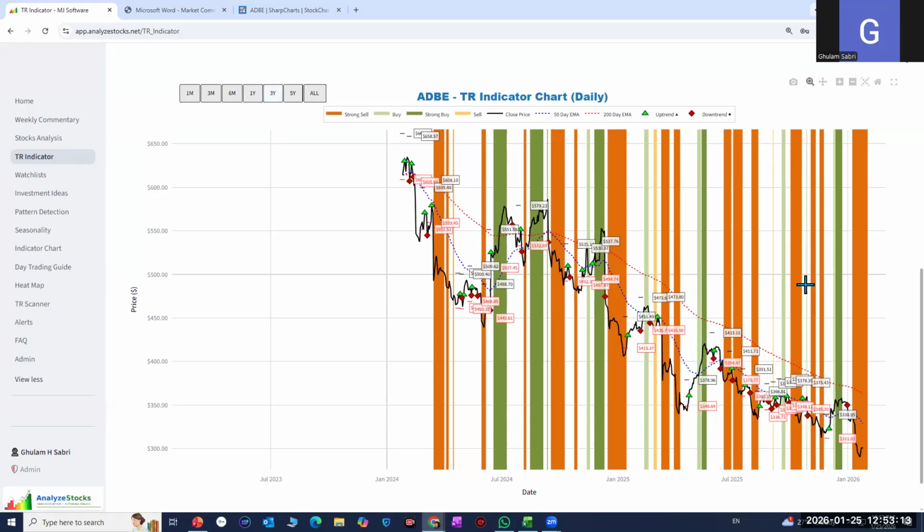So the 50-day EMA is just a 50-period exponential moving average, and it gives a key idea of whether a stock or a market is above the 50-day, then generally it is in an uptrend. If it is below the 50-day, then it's generally in a downtrend from a short to medium term perspective. From the long term, we take the 200-day average.